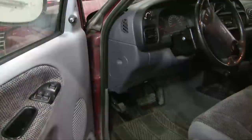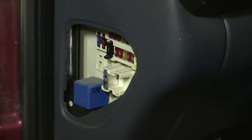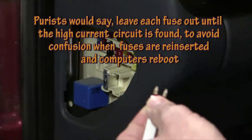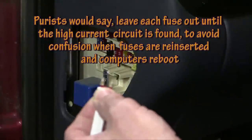You might get lucky in the sense that you could have an accessory or some add-on device that's sucking power, and you might go to those first, or you might have something else in the car that directs you to the area of attention. But very frequently you end up having to pull fuses and search for the circuit at hand. So you have your ammeter hooked up, pull a fuse, look back at the ammeter and see if the drain has disappeared. And by a process of elimination, you end up with the circuit that's causing the problem.